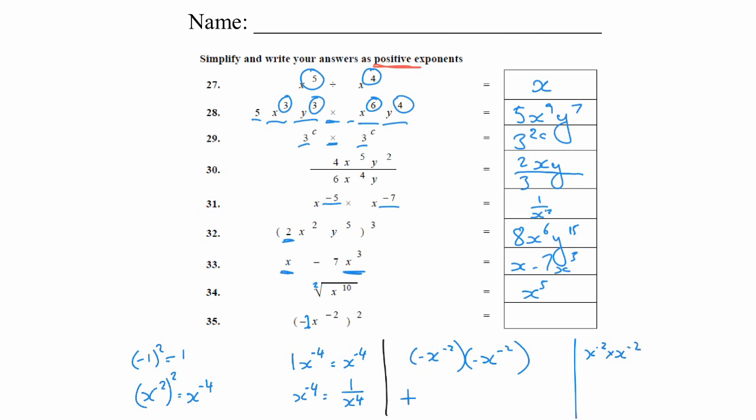Because we're multiplying, we add exponents. The bases are the same. So this is x to the minus 4, same thing as before. We need to convert that to a positive exponent, so it's x to the 4. I would use the power to a power method that we've done on the left, but the one on the right kind of explains why we get that positive in a different way. So we've got positive 1 over x to the 4.